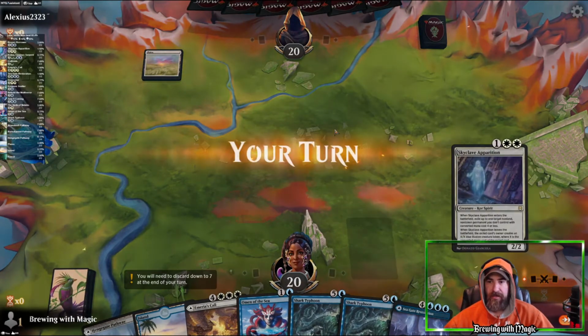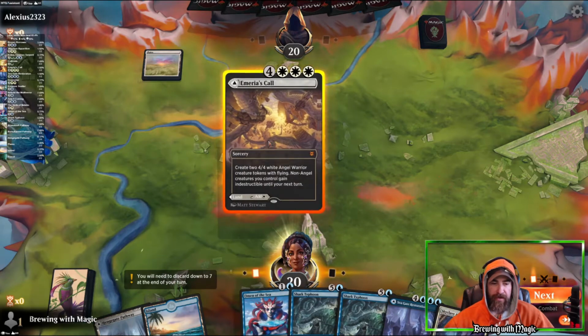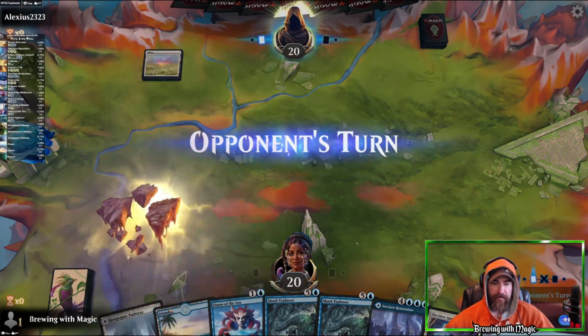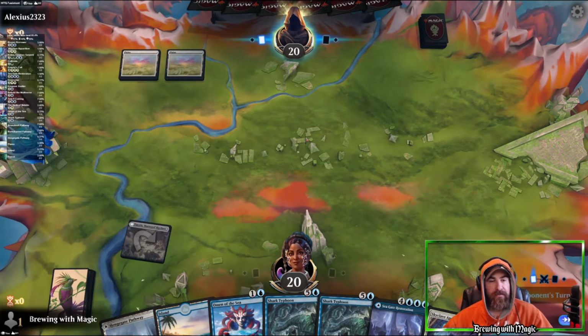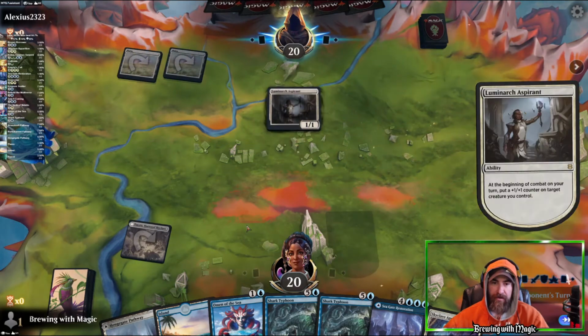Okay, so opponent's on white as of now. This isn't going to happen anytime soon, so let's throw this out tapped so we don't lose life, and that gives us double white and a blue already. So we're able to get the Skyclave Apparition out as soon as possible if needed. Second Plains comes down. Are they on mono white? There's the Luminarch Aspirant. They are on mono white.